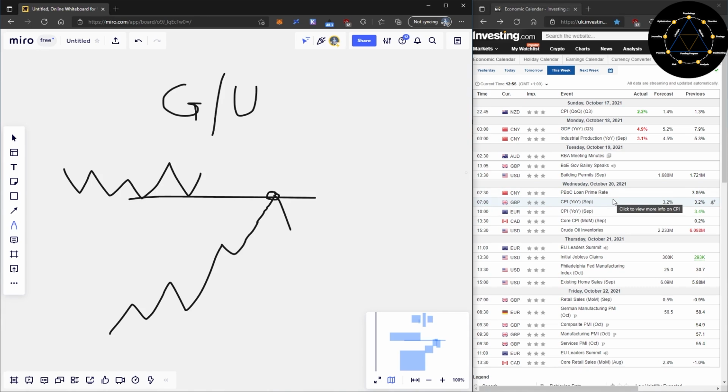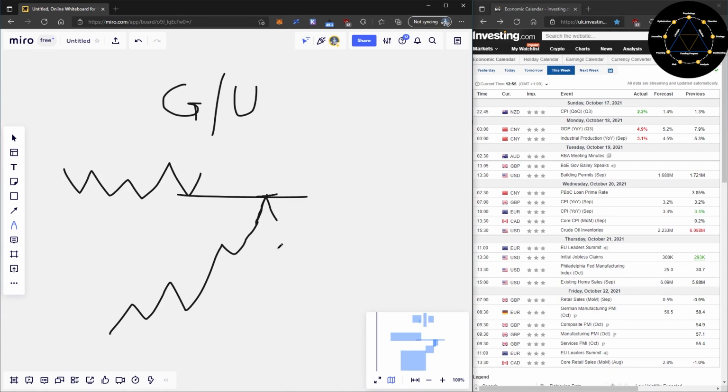Don't try and predict what the figure is going to be. And don't see something like this happening, where you see that comes out 1.5, you see the market has gone up, and you think, right, so if this candle closes bullish, I'm going to buy it now, because I'm buying because retail sales went up. That's not really how fundamentals work, because that's already been priced in. It's already happened. So you then could be buying into resistance when everyone else starts to then think, right, okay, that move's been priced in. That's done. Let's forget about that and go back to the charts again. And then maybe it sells off.